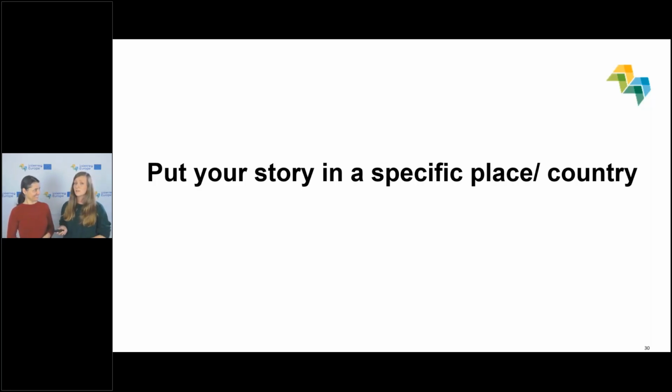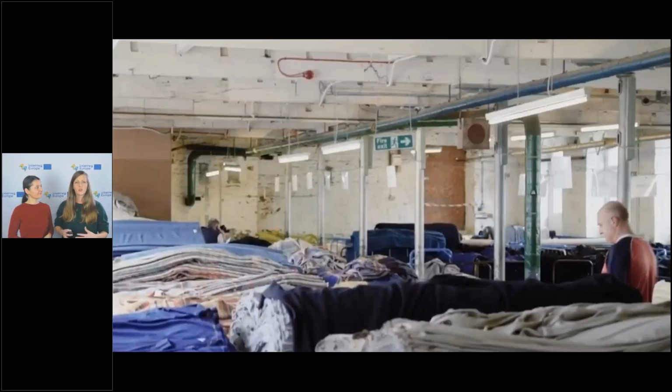And related to that, don't just put in a timeline and show that there was cooperation before the results were implemented. Put it in place. Try to be concrete. As you saw with the examples, all of these happen in a specific place at a specific time as well, but make it concrete. Show them where it happens. Show them what the place looks like. Show them where the people work. Take them to that place, either in words or through sounds or in pictures.